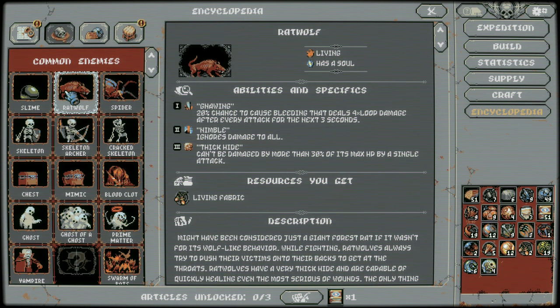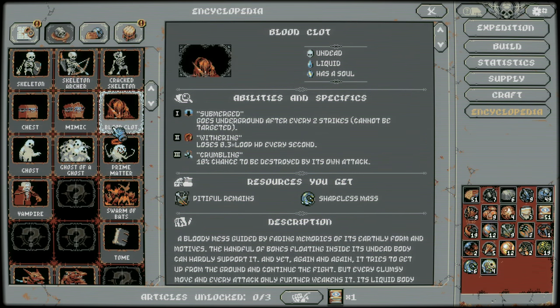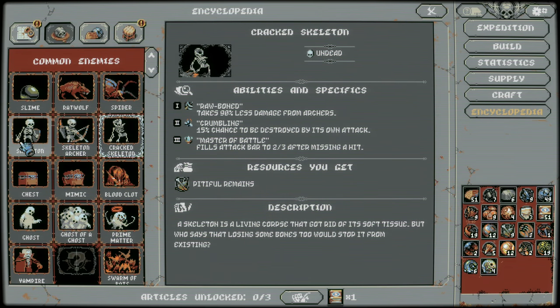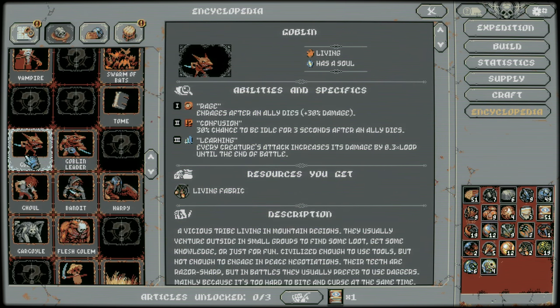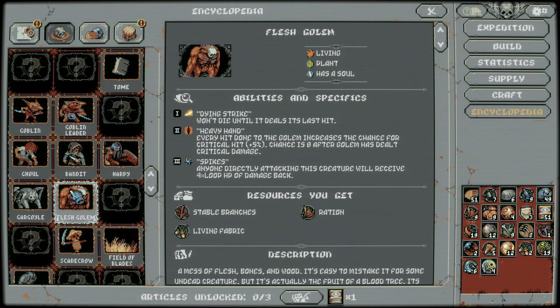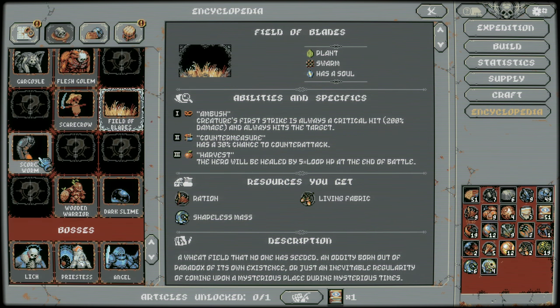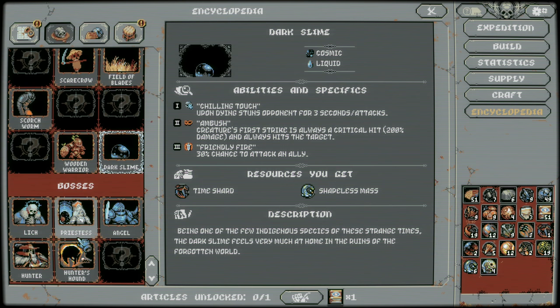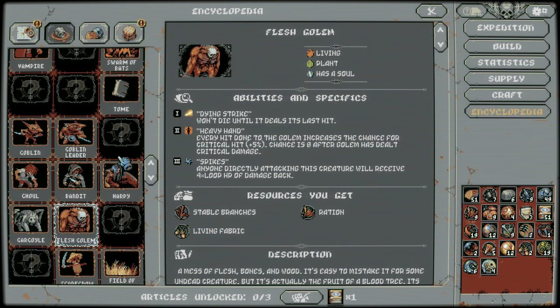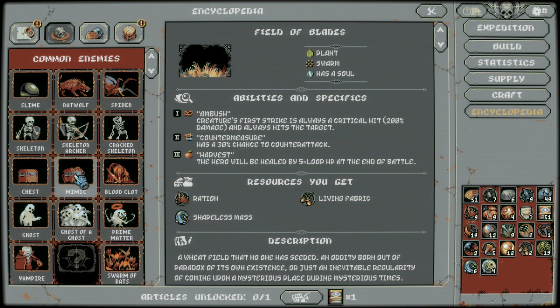And then enemies, they drop living fabric. But we have the 10% to drop from them. Pitiful remains. We get rations from the flesh golems, so we could bring those into farm. I don't know if it gives us enough. Scarecrows. Field of blades. Okay, so scarecrows, flesh golems, field of blades, and then the drops from the rat wolf.